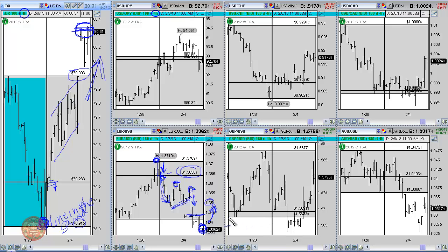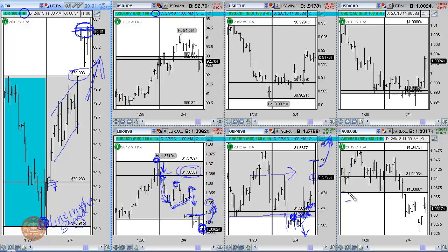Looking at the pound, it tried to break down below last week's trading range, had a little bit of resistance, and was not able to continue to the downside. It failed, and the market rallied after the failure of the breakdown, pushing back up as high as 158.50, but closing right around 158 even. The pound is basically chopping sideways, not able to continue to the downside. It's curious to see if this pound is setting up for a move higher this week. Perhaps that'll give us some insight into what we can expect in the euro.